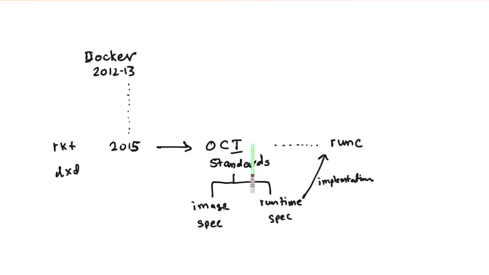The runtime specification led to the runtime that Docker contributed in the form of libcontainer, which became runc. On top of runc, Docker, along with Google and IBM, created a runtime called containerd. Runc is a lower-level runtime that only knows how to run containers and create namespaces and cgroups, but it doesn't know how to pull images or work with registries.